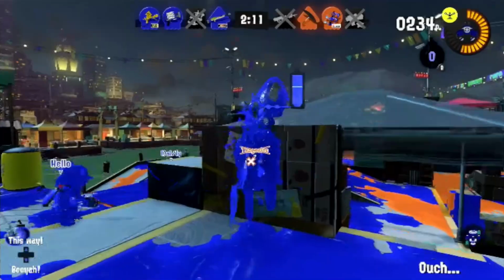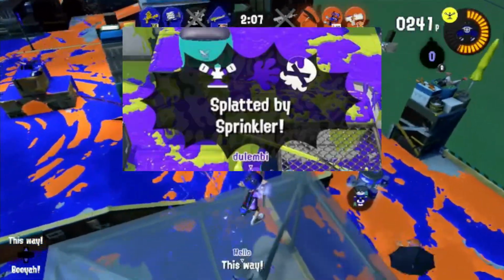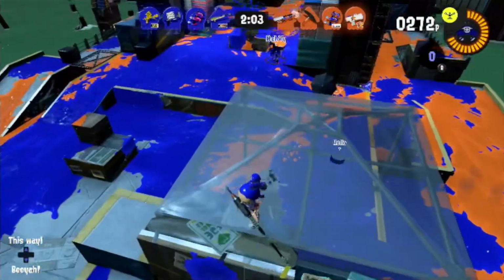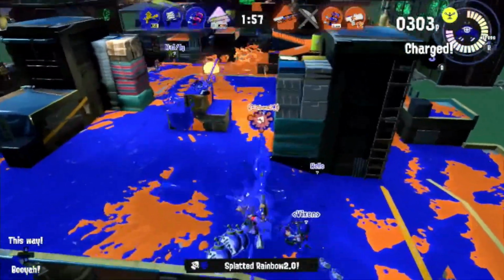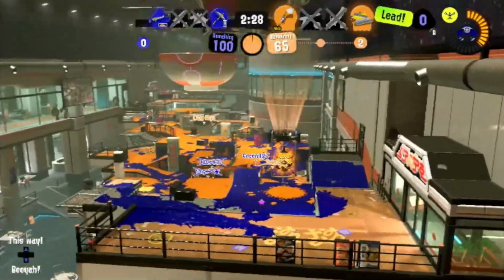Because even the game admits that the most embarrassing way to go in this game is splatted by Sprinkler. No, really, Pearl and Marina literally admit it, look. And sometimes that fear players have to not die from it can make them forget that the Sprinkler was placed by someone with a dangerous one-hit kill attack.